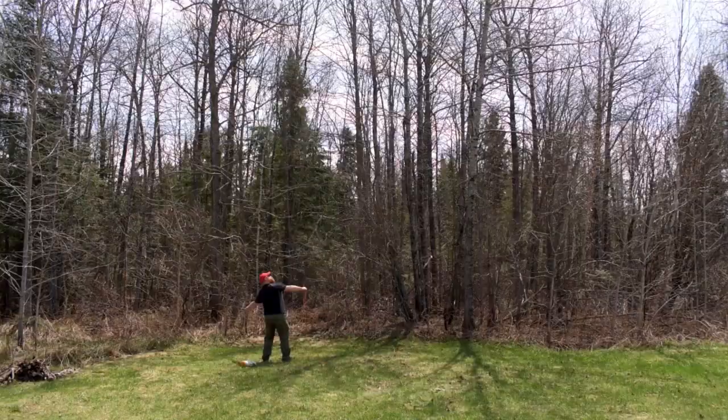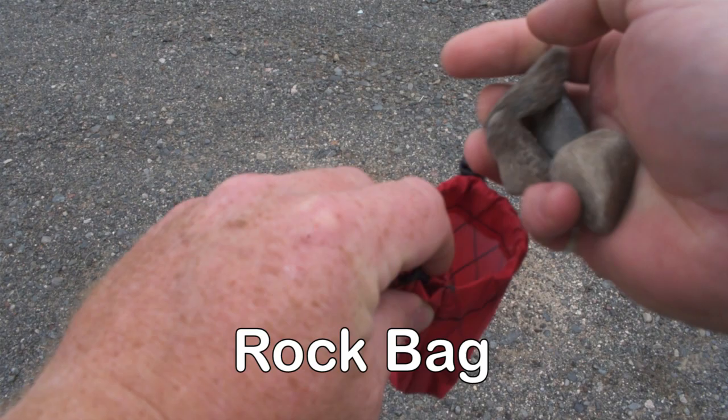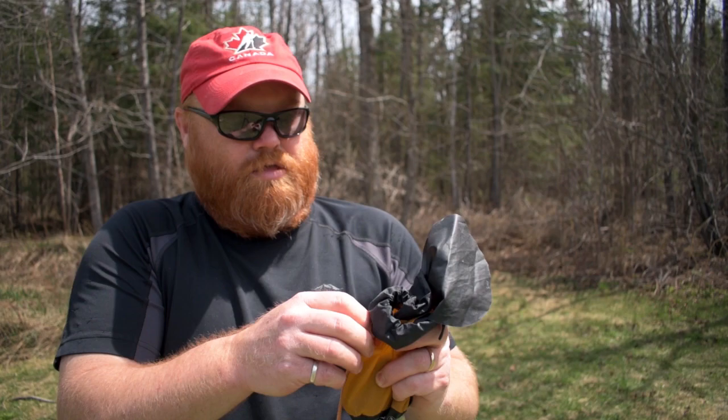I kind of prefer a straight arm lob method. I find that really works for me. I get it almost every time. I highly recommend using a rope bag. It's really hard to tie a rope to a rock and have it hold properly. So I recommend bringing a small bag, fill it with rocks, tie that bag to a rope, and throw that instead.